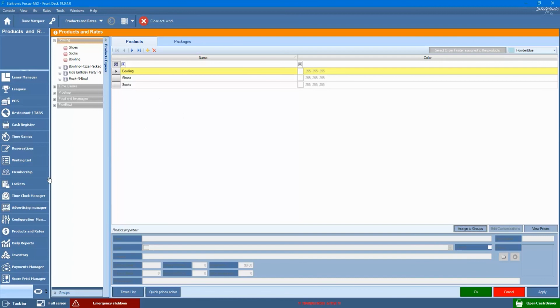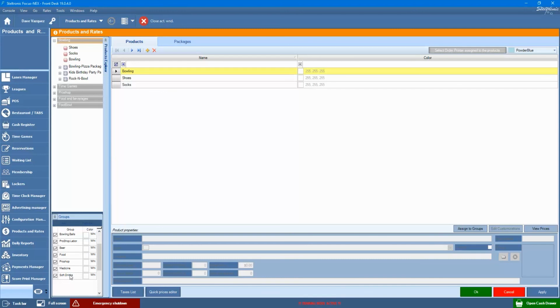So those groups are found down here on the lower right hand column, and you can create whatever groups you want. So we have bowling, we have lockers, we have pro shop stuff, we have beer, we have food. And so you can assign groups, you can create, add groups that you want, and then assign products and rates to groups.